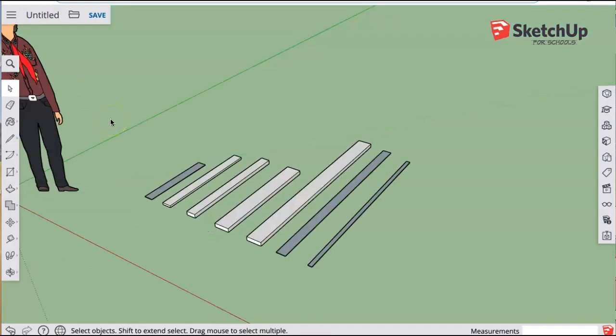You can see I've made progress in building my 7 boards, but I want to finish them up while you watch because there are certain nuances to the building that will be helpful while you do it. You can see that this board right here has not been pulled up. I'm going to use my push-pull tool, grab that and lift it up. Now, I could type in the measurement that I want, but easier still is just moving over and touching an object that's the same height as I want and clicking on that object, and it will make that object the same size. I can do the same thing with this one over here.